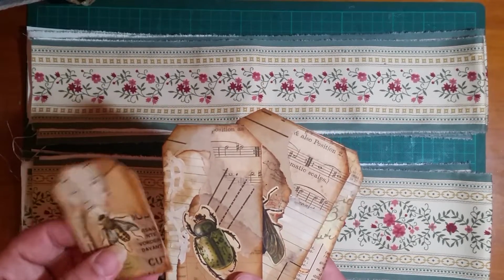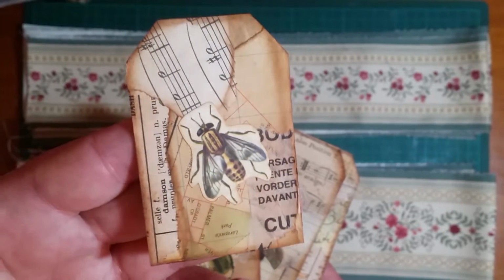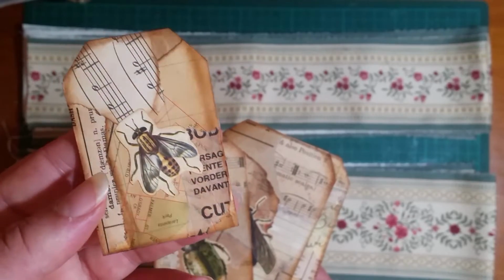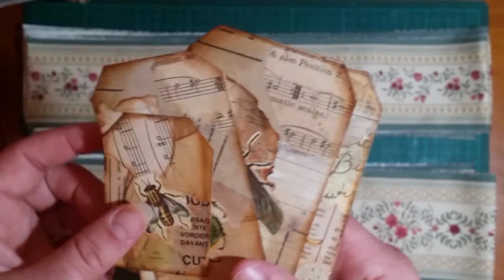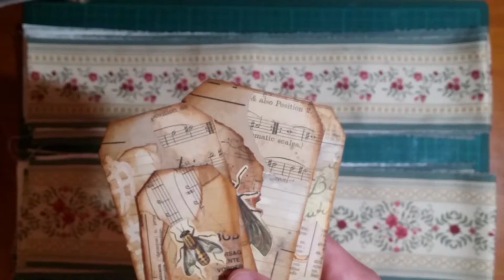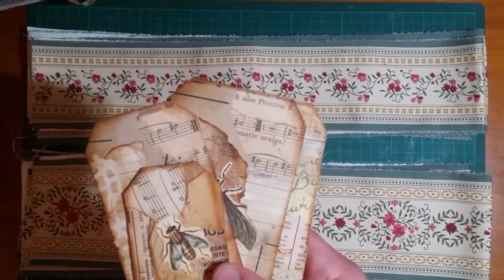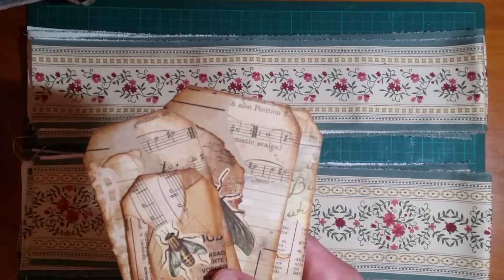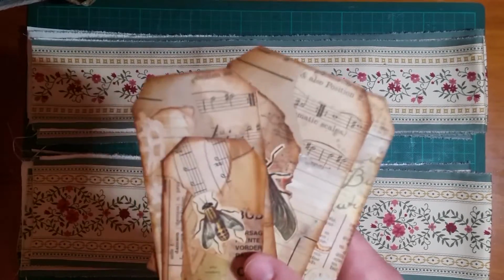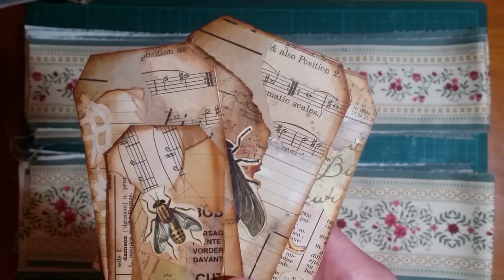But you can see I mostly use coffee dyed paper, and I coffee dye any sort of paper. So it could be the style, not so much that you don't know how to collage, which a lot of people are saying they struggle with. I don't think it's you don't know how. Maybe it's just the papers you're using. Sometimes, depending on the papers you use, they give very different results. So these were just mostly coffee dyed scraps out of my scrap box.